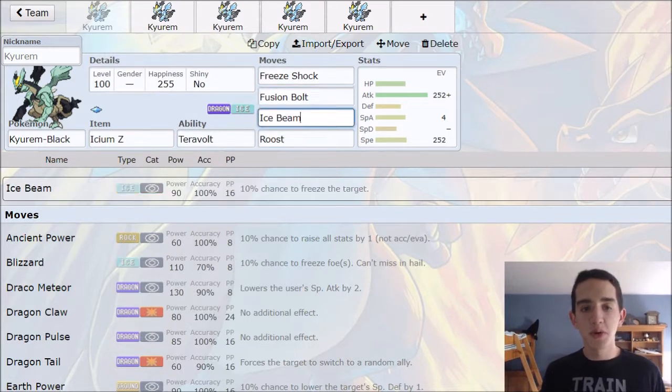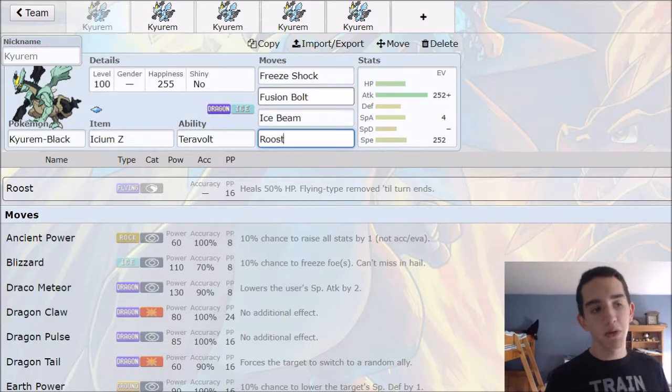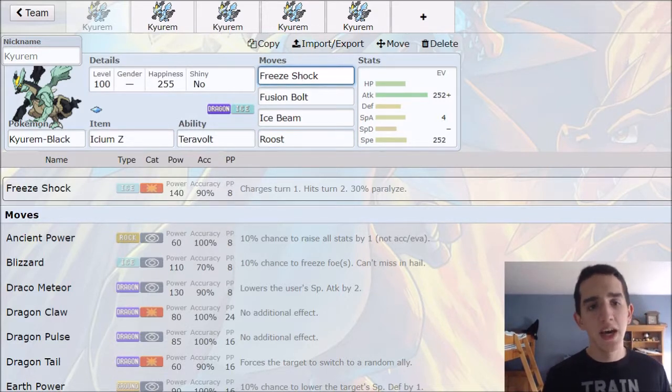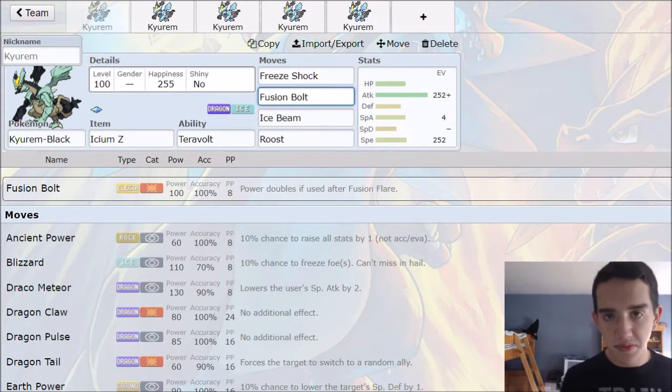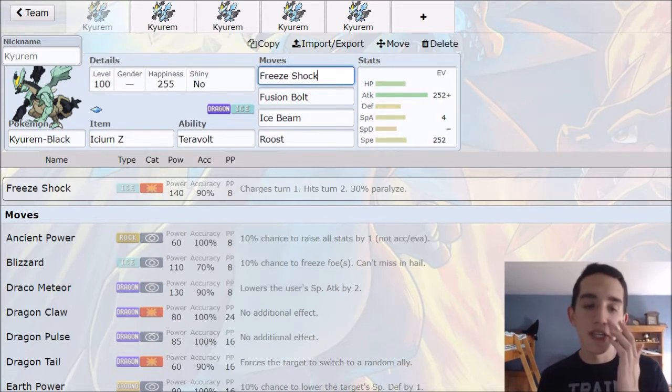Other than that, we have Fusion Bolt, Ice Beam, and Roost. Roost obviously keeps you healthy throughout the fight. You don't want to use your Icium Z right away. You want to keep them guessing, especially since you don't have Life Orb on this set. They might think you're Choice Scarf or Choice Specs. That'll be really nice because they won't see the Icium Z coming, and once it hits, whatever it is, you'll be able to take them out.